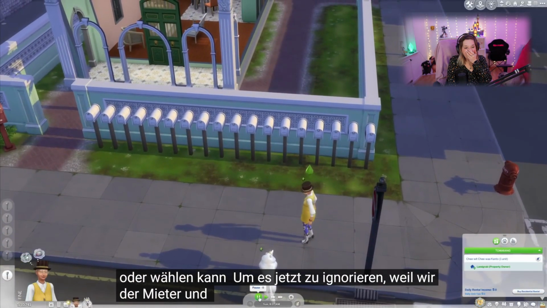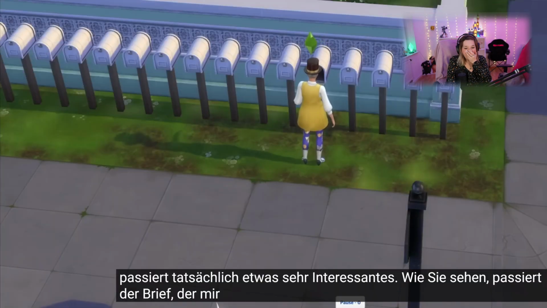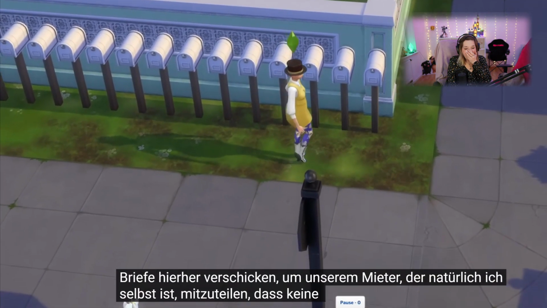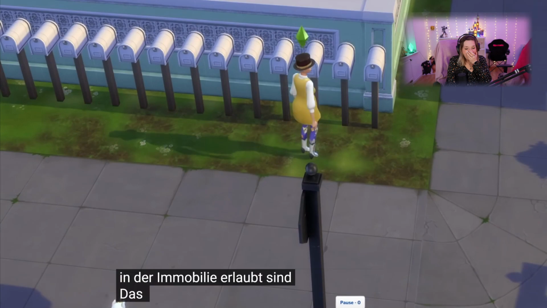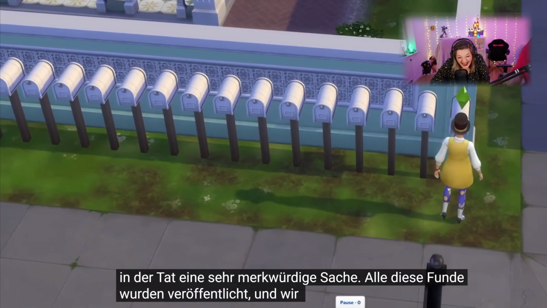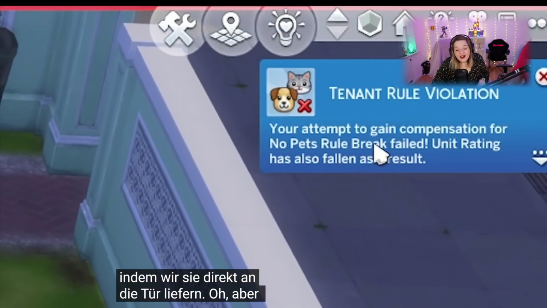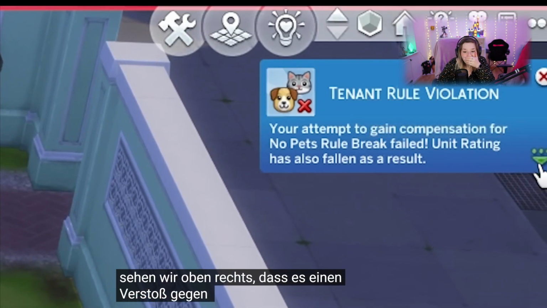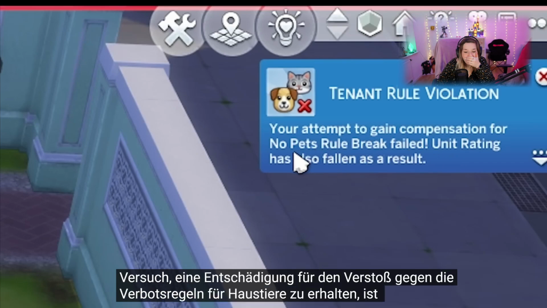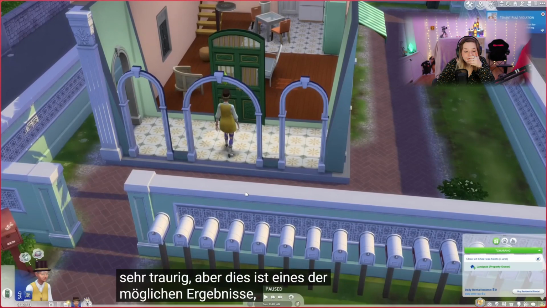Now, because we are the tenant and the property owner, something very interesting actually happens. You see, when we send off these letters to tell our tenant, which is of course myself, that no pets are allowed in the property, the letter is delivered to me, which is a very curious thing indeed. Anyway, all of those fines have been posted, and we can do one instantly by delivering it straight to the door. But here we go. In the top right, we can see that there has been a tenant rule violation, and that my attempt to gain compensation for the no pets rule break has failed, and the unit rating has fallen as a result. This is very sad, but this is one of the potential outcomes, you see.